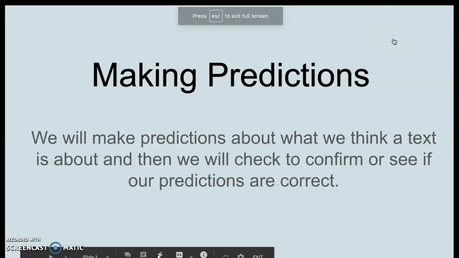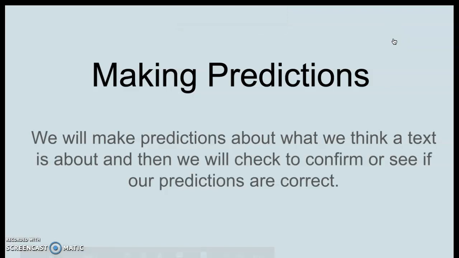McClure. Today we're going to be practicing what we worked on a little bit yesterday, and that was making a prediction. Do you remember what a prediction is? Yeah, so by looking at the cover of a book and reading the title and seeing the illustration on the cover of the book, we can make an educated guess, or predict, what the book is going to be about and what is happening in the book.